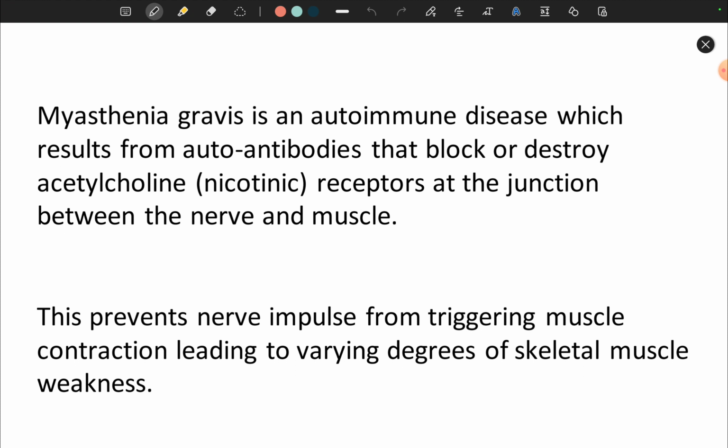Easy, right? Simply there are antibodies against the receptor. And the receptor will be blocked by these antibodies. So there is no place for the acetylcholine to join, that's it. So there is no contraction. The muscles will be relaxed. This disease is a gradual disease. It starts at different ages. You can discover a patient in childhood, you may discover a patient at a younger age or in middle age and so on. Usually females more than males, but it can affect both, definitely.